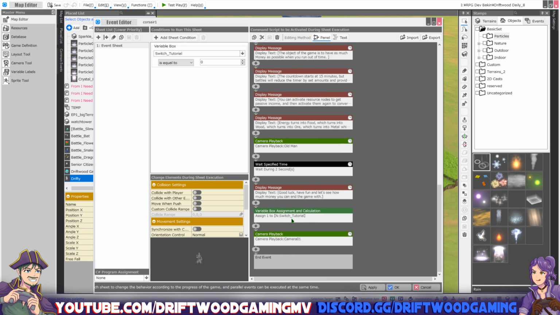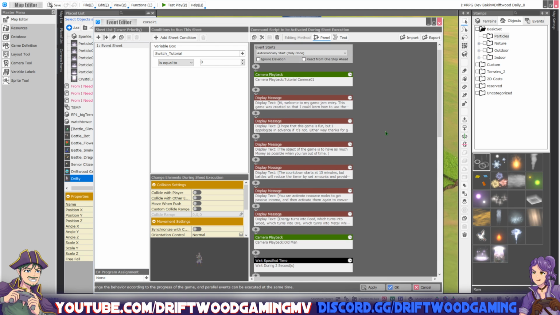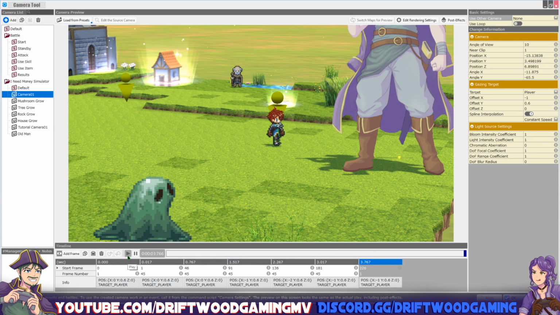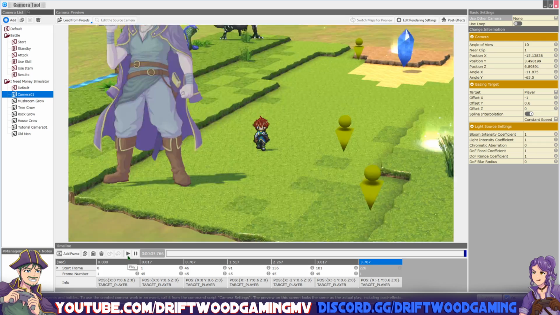And now that this switch is on, it's going to disable the ability for this to continue to run or even be here. However, because it is still running and it's told to run once, which will completely run once, even though at this point it doesn't meet the conditions to run, it's still going to execute the rest of the event and then it's going to disappear. So it should play camera 1 and then disappear. And just to be sure that's happening, let's take a look at camera 1 to see what it's doing.